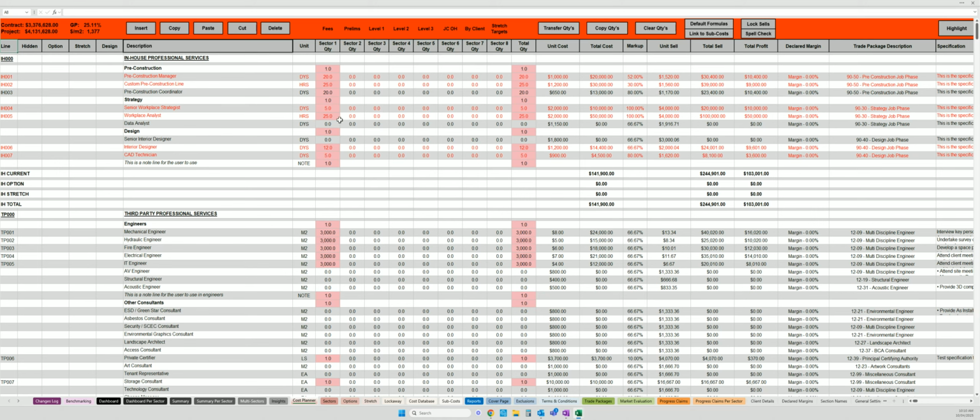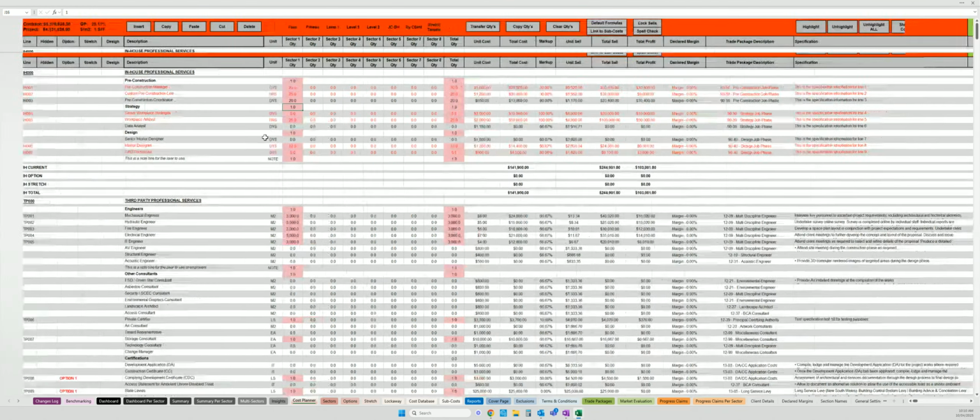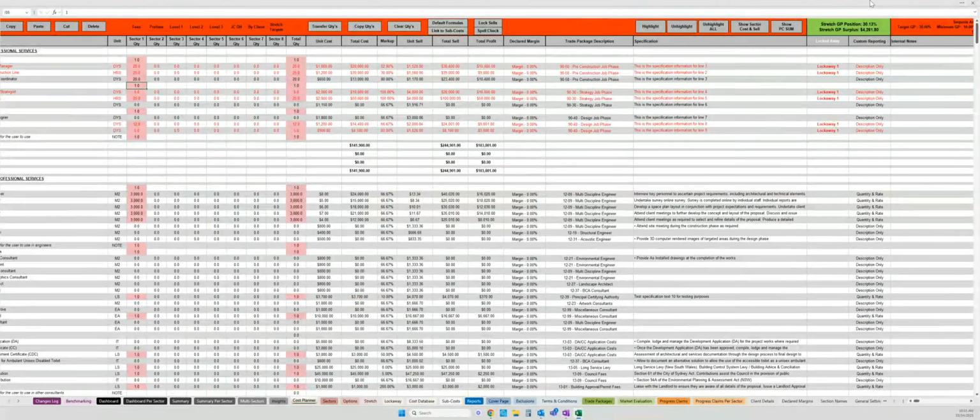As I change those numbers, I'll just show an example. I change the 20. When I hit enter, those numbers are automatically updated. So the dashboard is live and instant at all times. And that is similar in the case of my stretch analytics on the right. Here I can see if I achieve my profit plan, what would be my profit percentage? And it also gives me the dollar figure in terms of if I hit that versus my target, am I in surplus or am I in deficit? So you can see that information on the right.